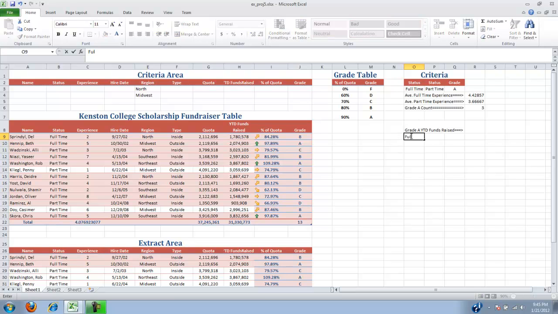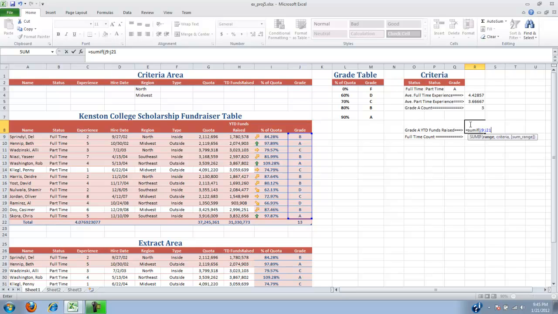And then below this, I'm going to put full-time count. And that's the setup. Now the formula for cell R8 should be, and I'm on page 339, equals SUMIF, J9 colon J21.